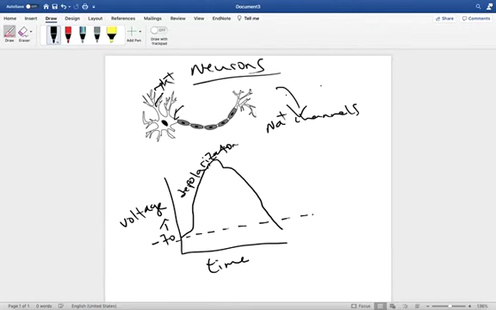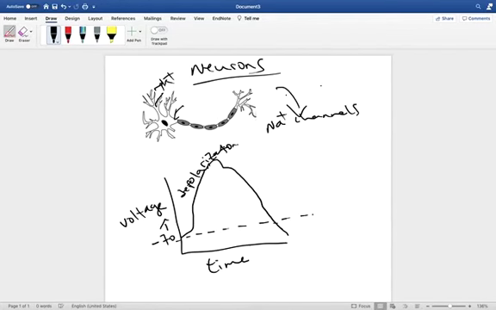So that will continue until the membrane potential reaches a value that is more negative. As you can see here, it's more negative as we go down this graph here. This is called hyperpolarization. The neurons then are less likely to fire an action potential.